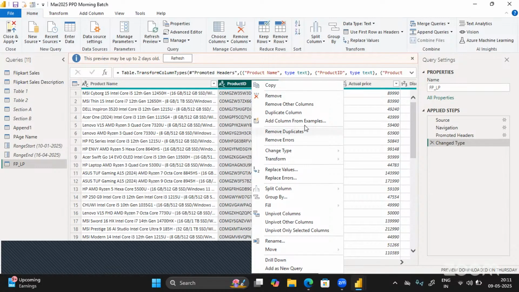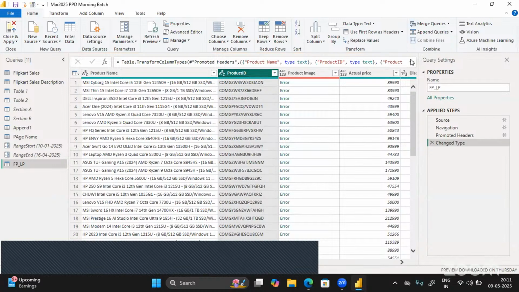So nothing to worry. We will be performing all the operations in the classes. Okay. I'm just trying to make you familiar with this so that when we work on it in the next classes, it is not new for you. It should feel familiar to every one of you. Okay. So here also you will have home, transform, add column, view, tools. Let me walk you through from here also.